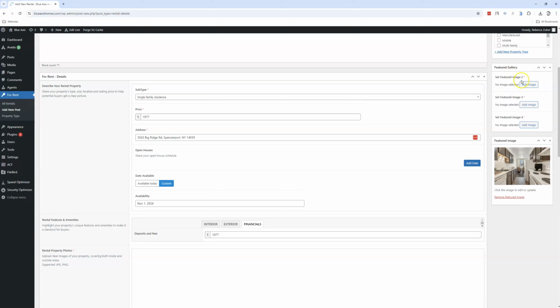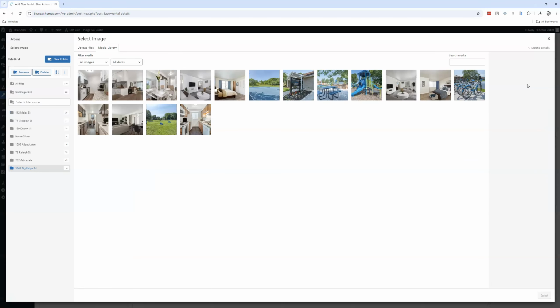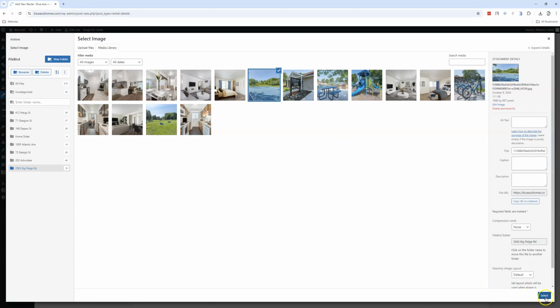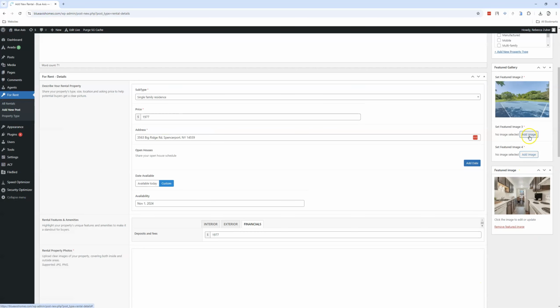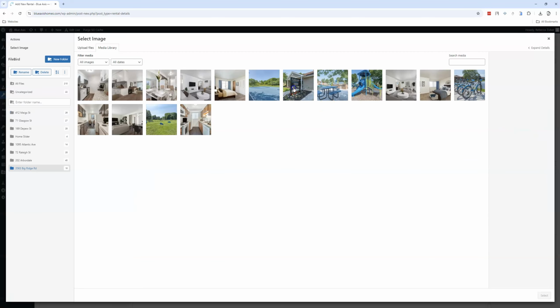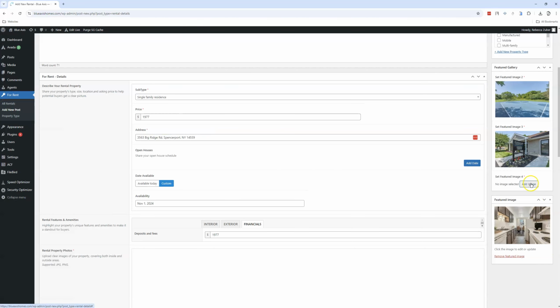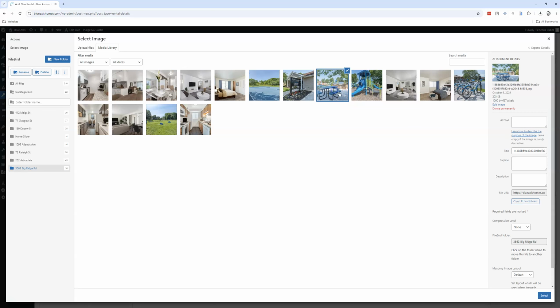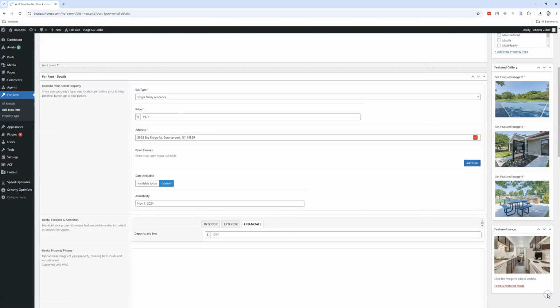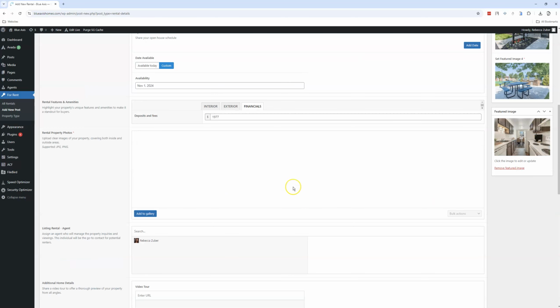This system wants you to set image 2, image 3, and image 4 as well. So we'll do that. So add image. We will take this picture of the park for image 2. We'll say add image for image 3. We're going to add this picture of the crossroads sign and add image 4. We're going to have this picture of a picnic table. So we've added all the featured images, starting with the featured image and then image 2, image 3, and image 4. So now we can go on to adding the rest of the images.